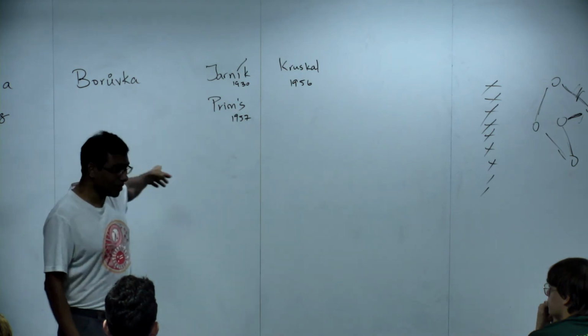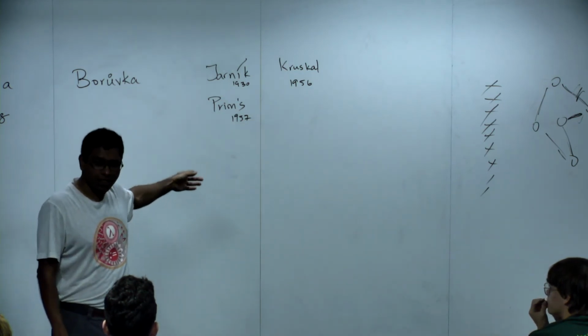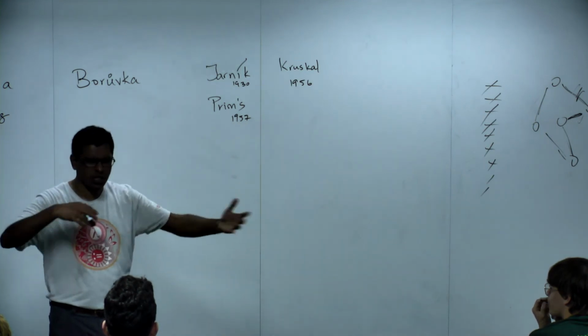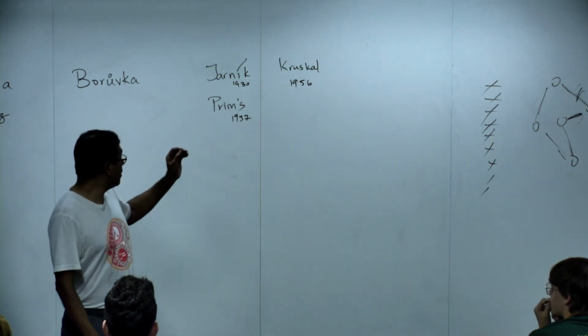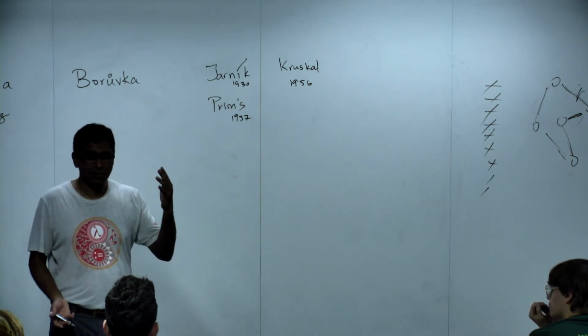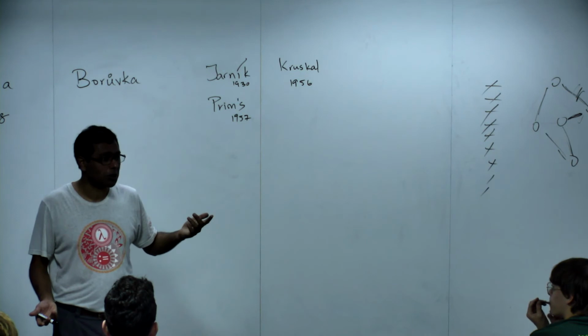This algorithm, like the other one, you'll see when you implement these, right? The other one's kind of painful for a human being to have to keep track of all these incident edges and they keep changing and whatnot. Kruskal's algorithm works beautifully when you just have to keep track of a sorted list of edges and you just walk through on a piece of paper and scratch them out.